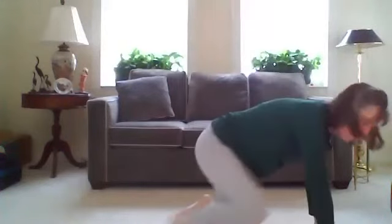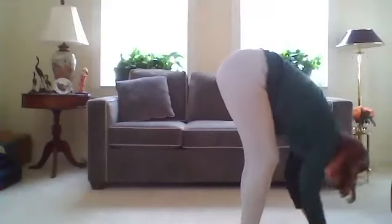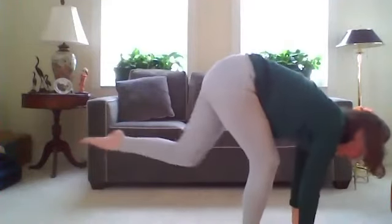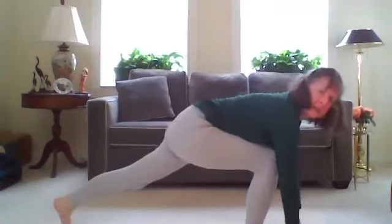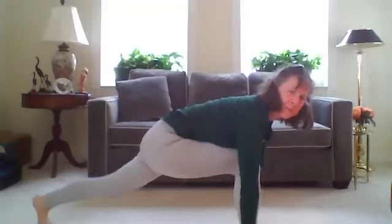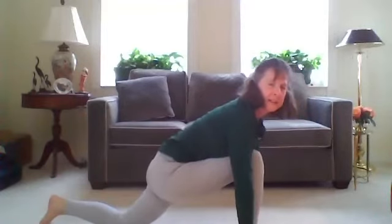And hands to heart. So you're going to pretend that I'm standing. Okay. We'll do the other side. Let's inhale, open. Exhale, forward fold. Send the left leg back into a lunge. Then walk your hands back so they're framing your foot. Lower that knee down. Keep those hips nice and low.